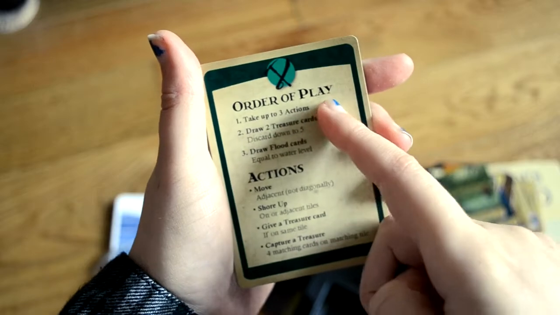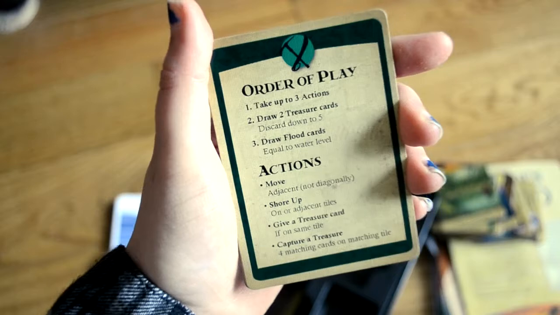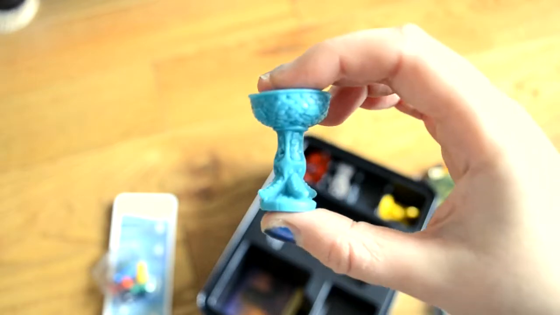But also a nice little thing, if you're new to playing, it does tell you what you can do. So take up to 3 actions, draw 2 treasure cards, and draw flood cards, and you do that every time you take your go. That's really nice to have on hand, because it explains it all for you. And then finally we have the 4 treasures, which are really nice.